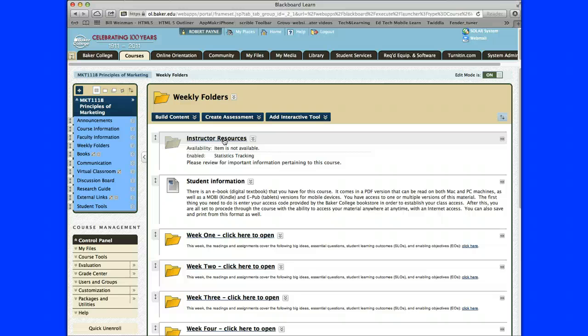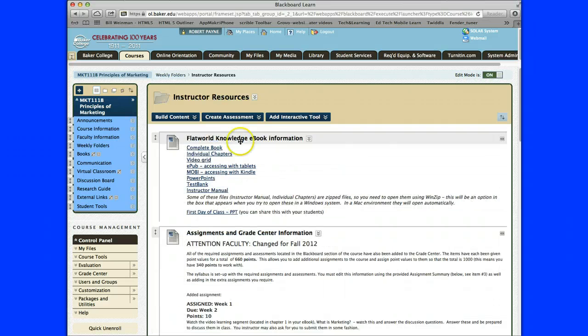This information here is for the students, what they're going to see, talks to them about some of the particular versions of content that they're going to have access to, but that same information for faculty is actually put into this folder. So I'm going to click on Instructor Resources, and there you see right at the beginning, Flatworld Knowledge ebook information.